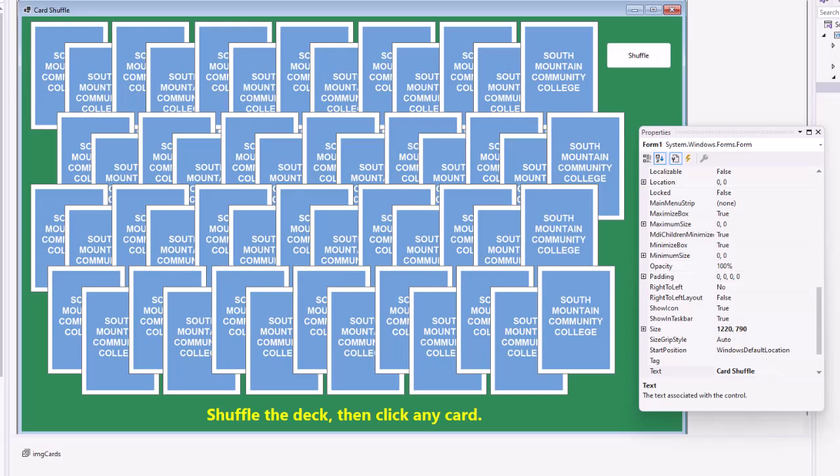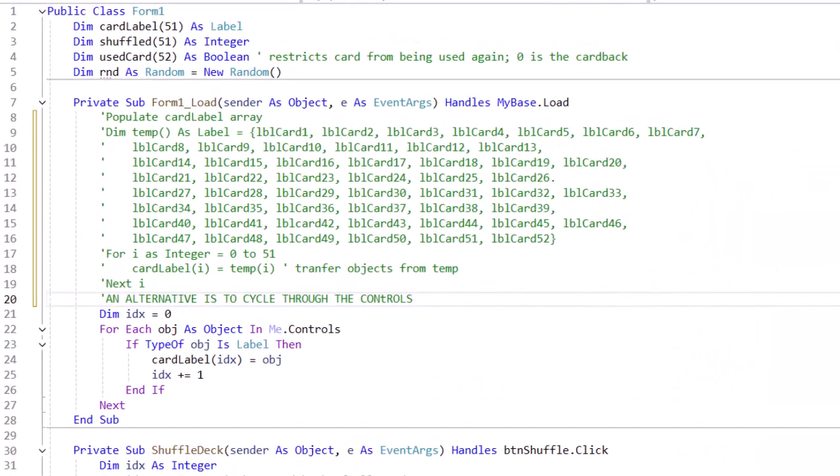Here's the code. I started with 3 arrays. One's a label array named card label, one's an integer array named shuffled, and one is a Boolean array named used card. The card label and shuffle have 52 elements.